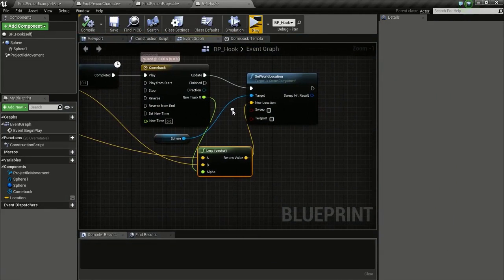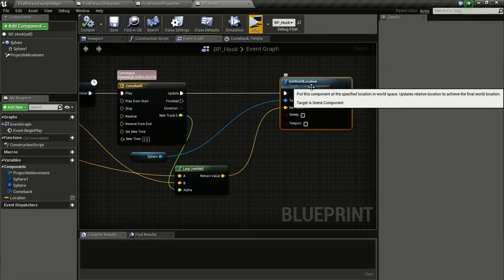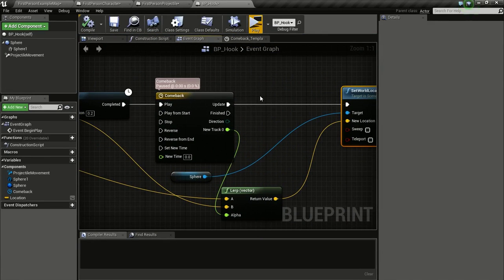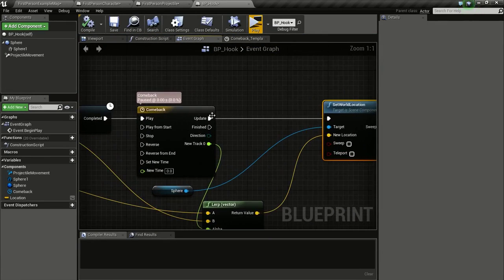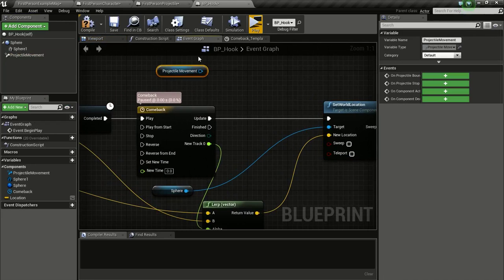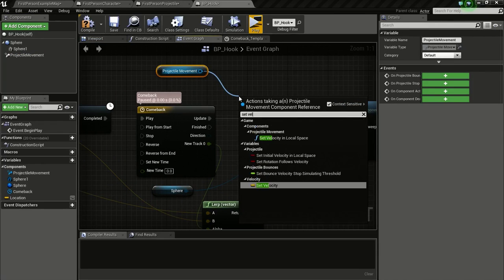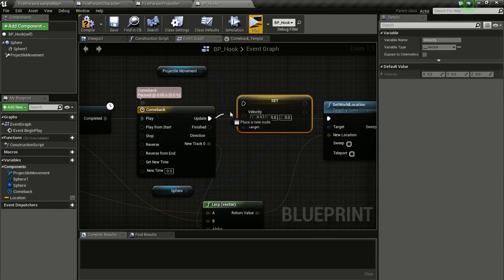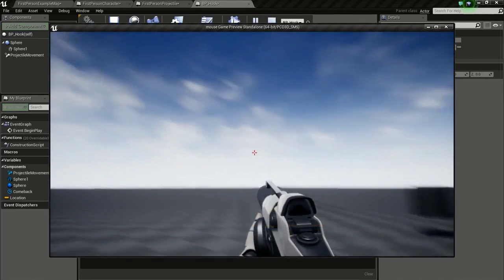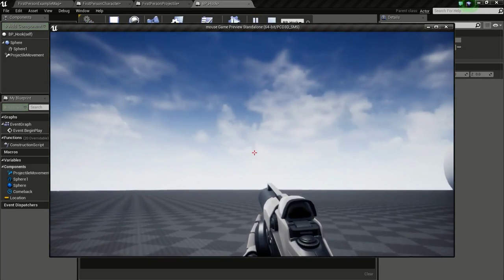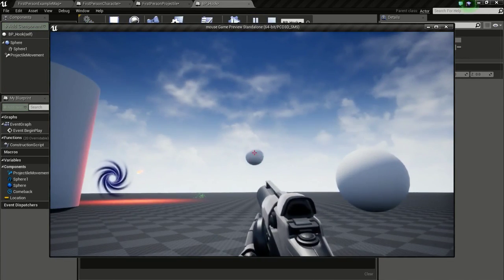We need to do one more thing. After, we need to set the velocity to 0 so it doesn't move away. So drag and drop the projectile movement component, then set velocity, and we will get a value of 0, 0, 0, so it won't move. So there you go, it came back.